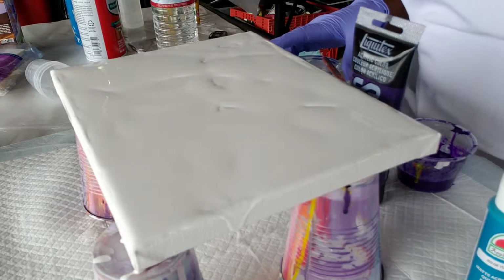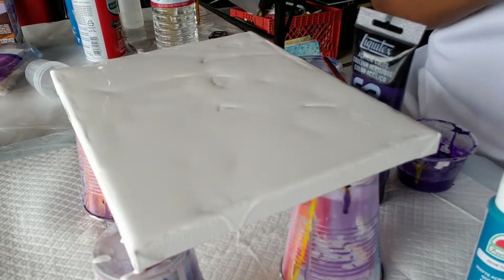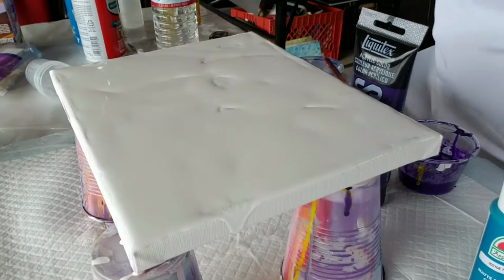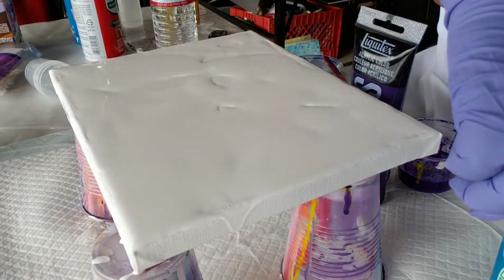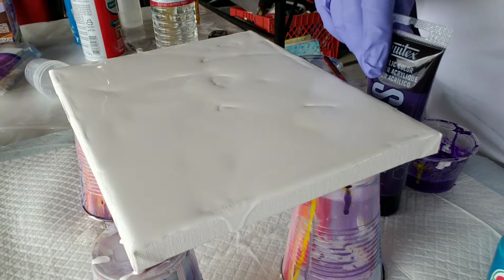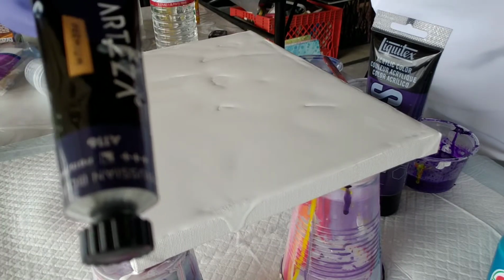Anyway, here we go. So I am using mostly Arteza today, except for my white. My white is Deco Art Satin Enamel. Let me see, can I get in there? There we go. Deco Art Satin Enamel along with some white house paint. We have Apple Barrel Turquoise. We have Liquitex Basics Dioxazine Purple, because I love that color. We have Arteza Silver. There it is. And we have Arteza Prussian Blue.